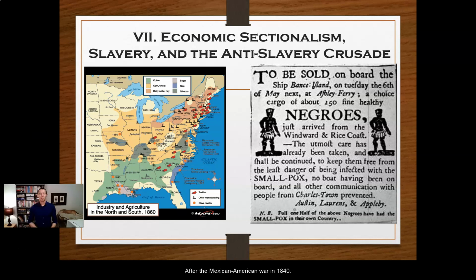After the Mexican-American War in 1848, everything that occurs is leading up to Civil War. So that's what the remainder of the material is about. We'll look at this in two ways. First, what is the difference between the North and the South that will make them completely different? What are the economic differences? What are the demographic differences? What are the political differences? And that is what this lecture is about.